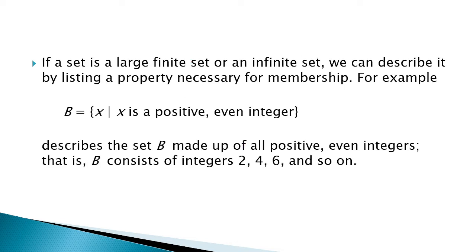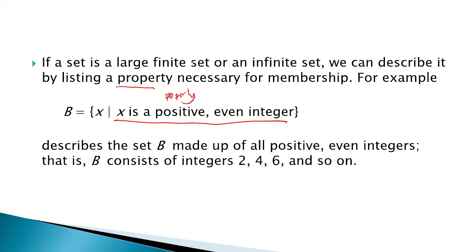Now, what if naman yung set natin ay masyadong malaki yung laman, o kaya infinite yung laman ng set natin? Pwedeng sobrang dami niyang elements, o kaya naman ay infinite. You can do that. Maglilist tayo ng tinatawag natin na property. This is how we write it. We have B, tapos may braces tayo, and then x, pagkatapos a vertical bar. After nitong vertical bar, doon nilalagay natin yung property natin. In this case, the property is x is a positive even integer.